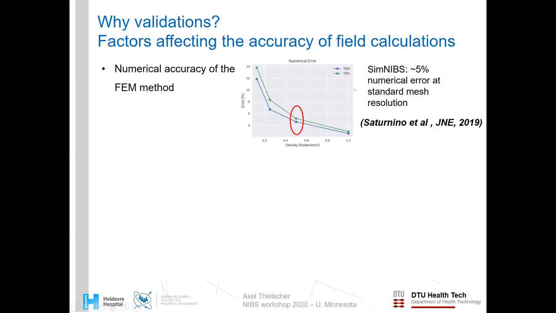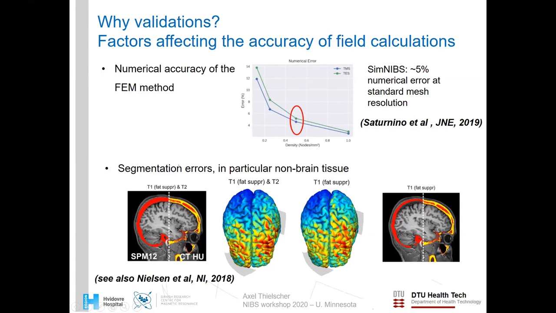Why did we choose five percent? We think that this amount of numerical error is absolutely acceptable given the other error sources we have. One is segmentation errors — my colleague will talk more about that afterwards. Briefly, here you would have a good segmentation from MRI with the skull highlighted in red, whereas here parts of the skull are missing, which can happen quite often when you don't select the right input images. The results differ quite a bit — in this targeted area and in the frontal areas the distribution is quite different. You can have quite dramatic changes simply because you don't represent the anatomy well.